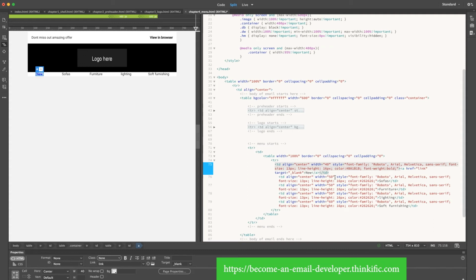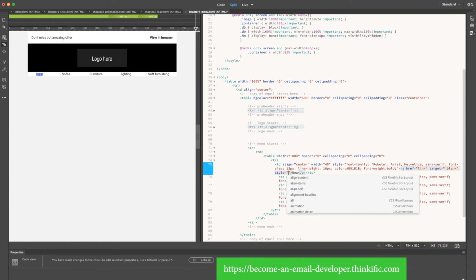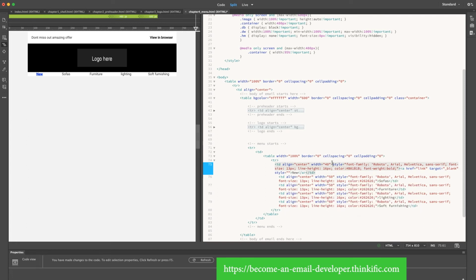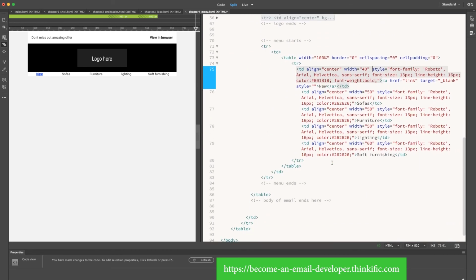But now what we also need to do is add in some CSS for that link. So we do style, and then we say, just one second here. Let's bump it up so that you can probably see better. I don't know if that helps.